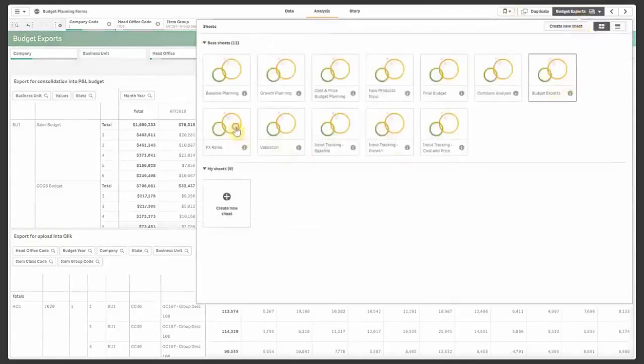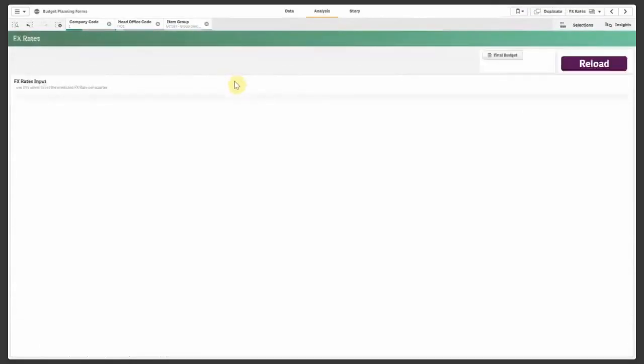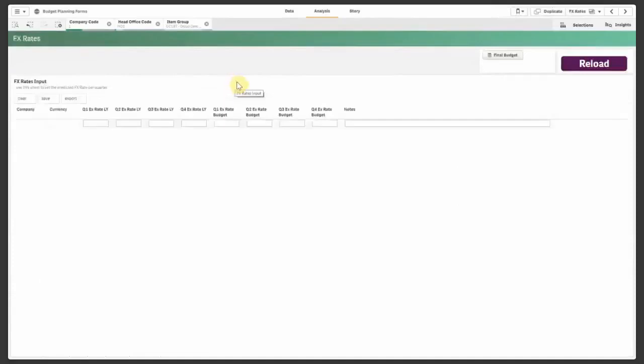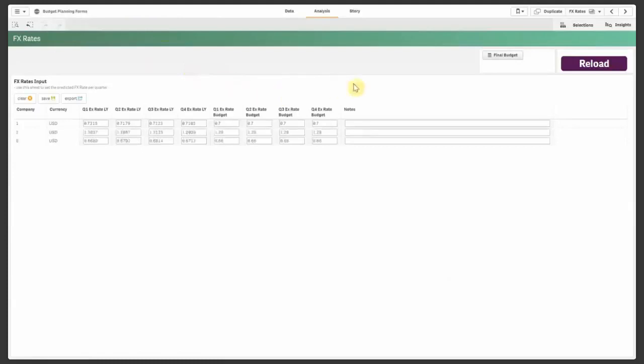The next sheet we had was an FX rate sheet. Now again, you're not going to want everyone playing around in this sheet, so we locked this down. And let me just take off the company filter for a sec. So I'll take all those off so you can see it in a bit more detail. What this gave us is the ability to play around with FX. So we have 4 columns there that show the historical average of currency for the prior 12 months, and then we were able to set what we wanted the currency to be for the year ahead.